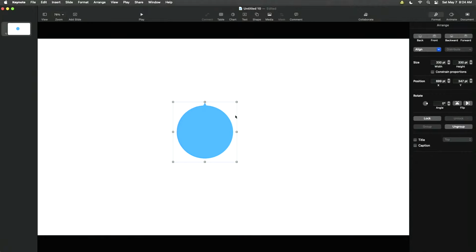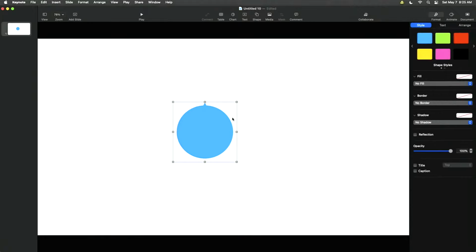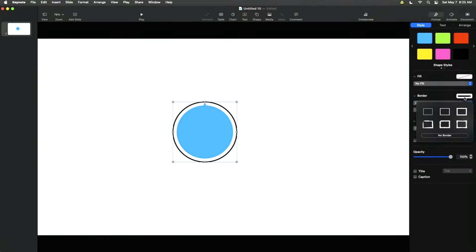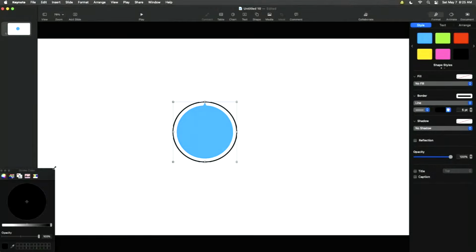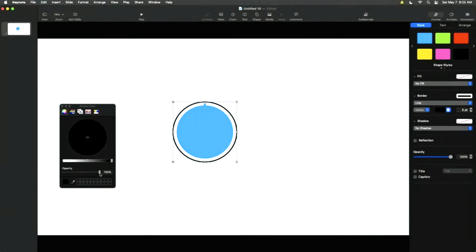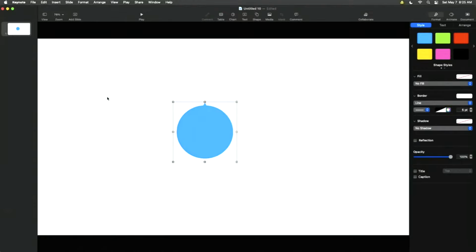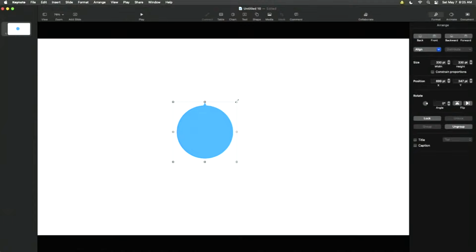I'm very fascinated by this problem with it not being invisible. Maybe I give it a line, and then I go into the color. You get to watch me think in real time, which is always fun. Then I just made the opacity 0. So now you have a very ugly looking dial.